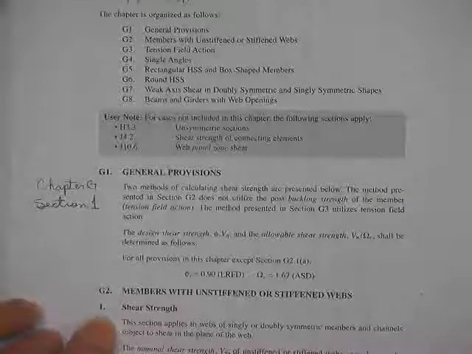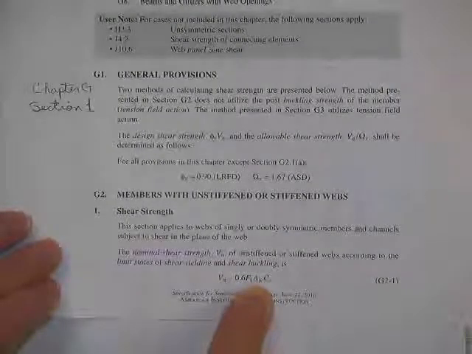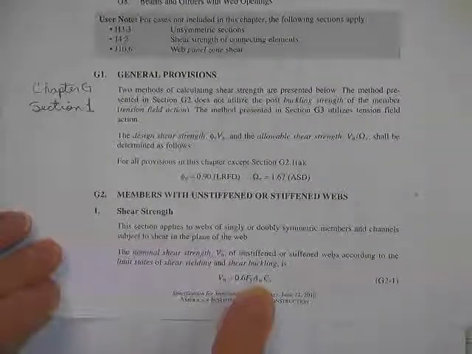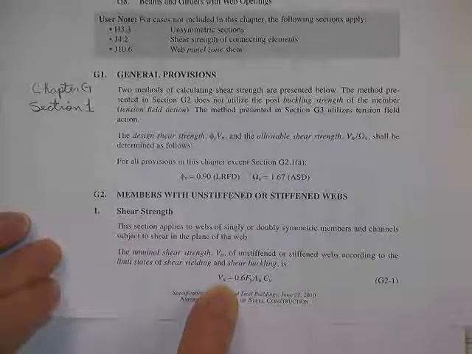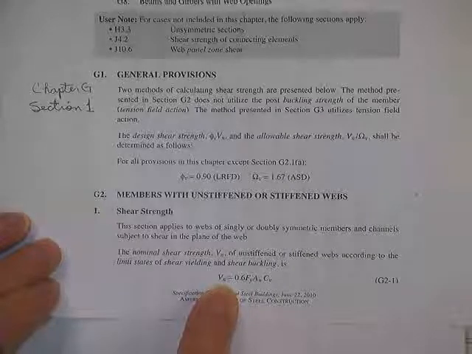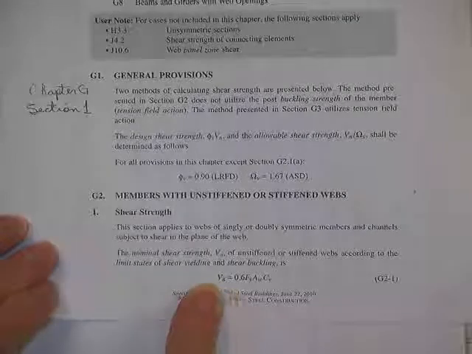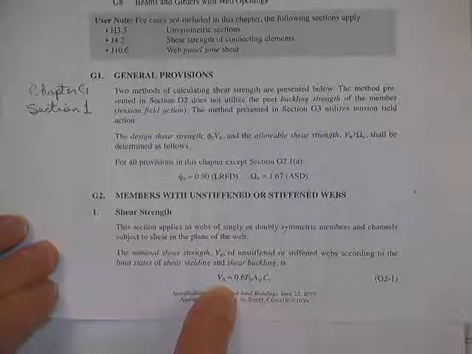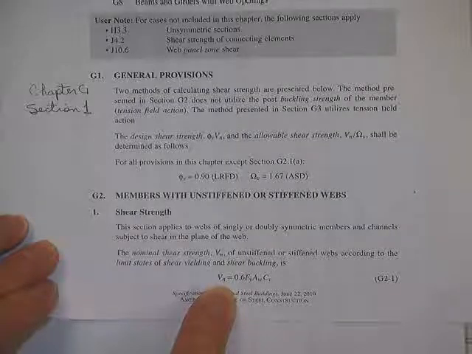It tells you, you need to be in chapter G. Believe me, you're going to be in part 16, where the specifications are. It's the only one that has chapters. There's chapter G, design of members for shear, things like G1, G2, G2.1, the equation for shearing capacity. What is that? Shear. What is the N? Nominal. Very good.